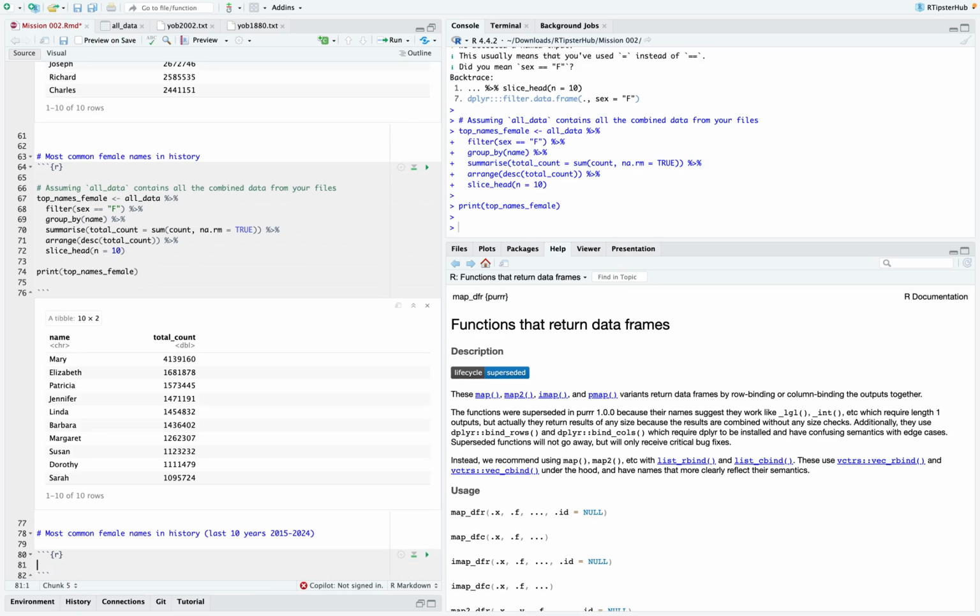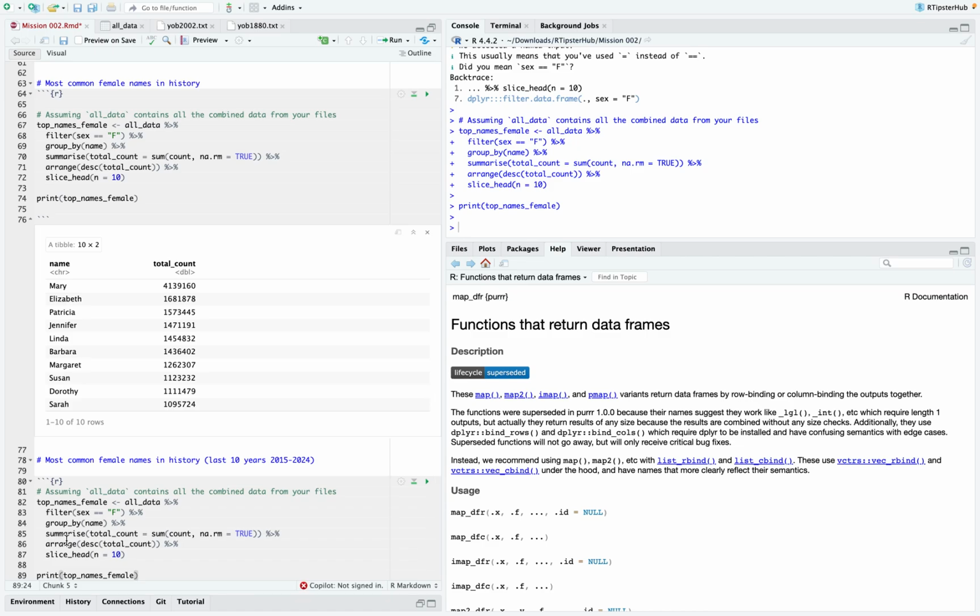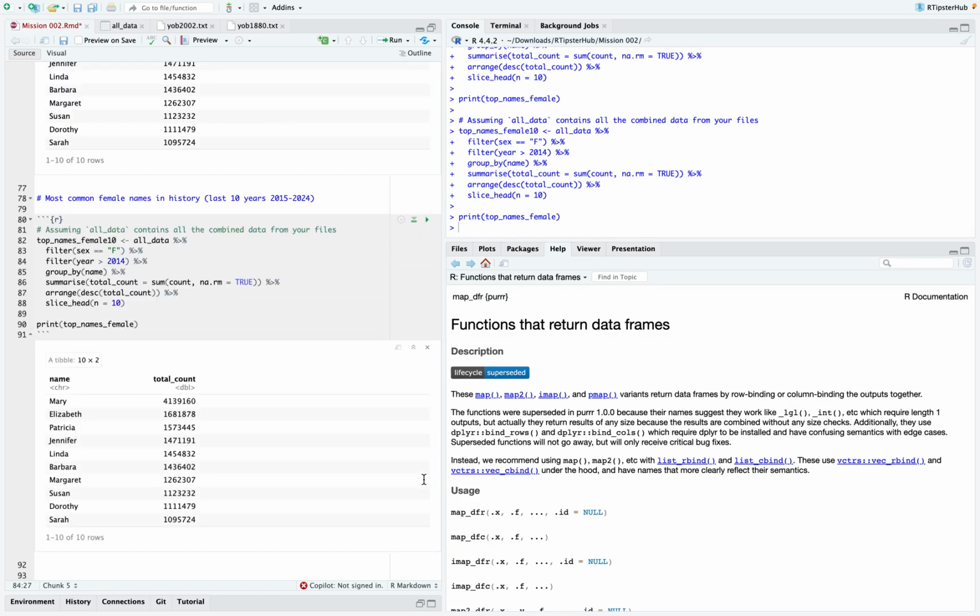This is the beauty about R, you can just filter and do summaries as you go. So we say female but in the last 10 years, so we filter, and then we also filter year is greater than 2014, and then we run that.